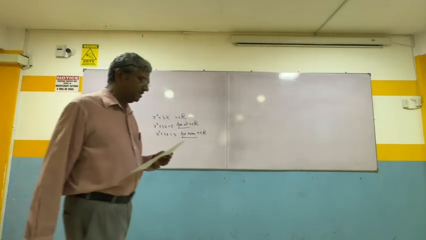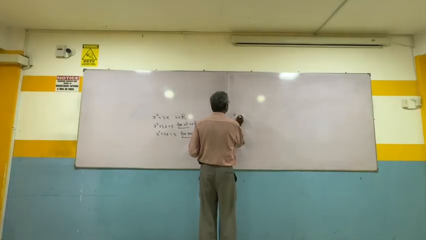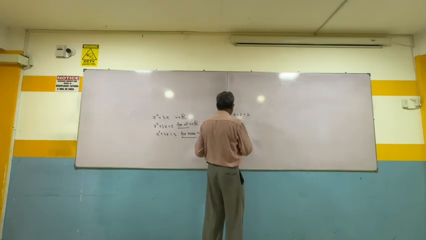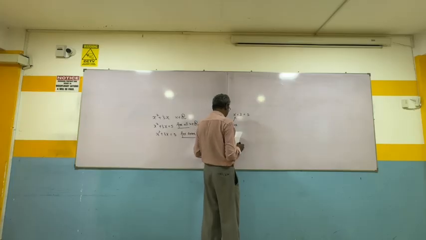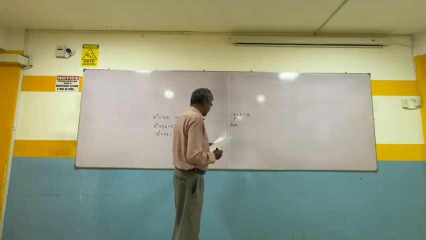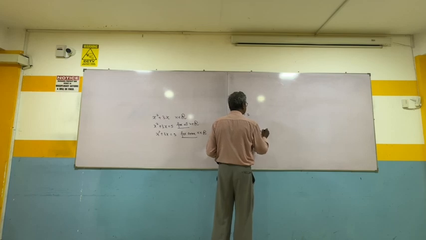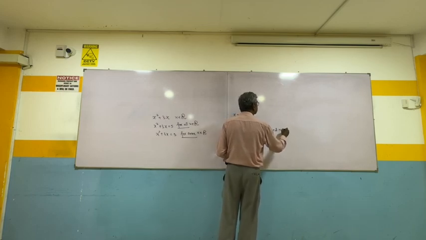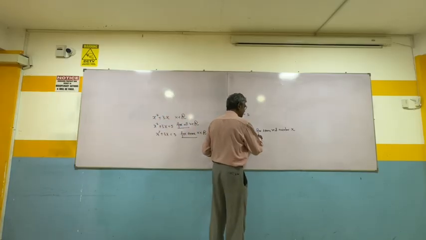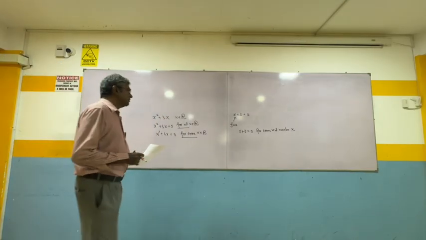Similarly, the statement x plus 3 equals 5 has one free variable and does not have a definite truth value. If you say x plus 3 is equal to 5, this x is free. X is free to be anything, that's what it means. That definitely does not have a definite truth value because for some x it is true, otherwise it is false. However, if you say x plus 3 is equal to 5 for some real number x, this has a truth value. Whether you can say it is true or false, definitely when x is equal to 2, this is true.